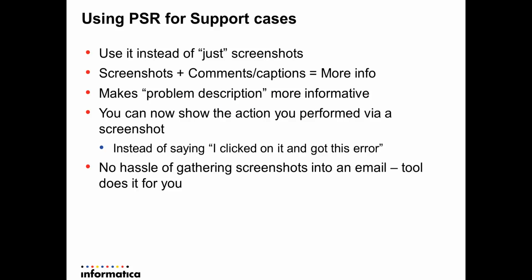How you can use this is as follows. Instead of just sending screenshots, you can now send screenshots with comments or captions, which gives us more info of what issue you're facing on your Windows Server or your Windows Client box. It also makes the problem description more informative. Instead of saying, I clicked on it and I got this error, you can now actually show us where you clicked on the UI or on the server box and what error you got in form of a screenshot.